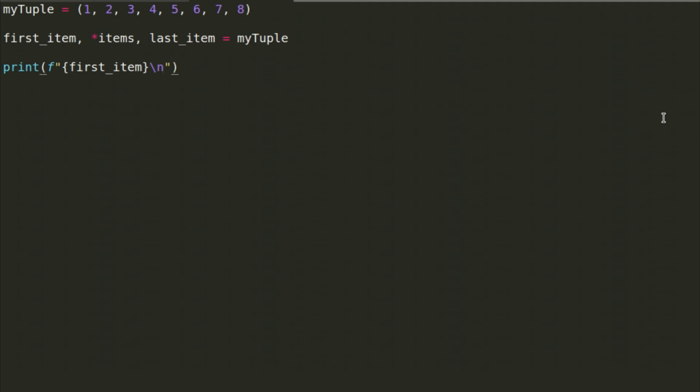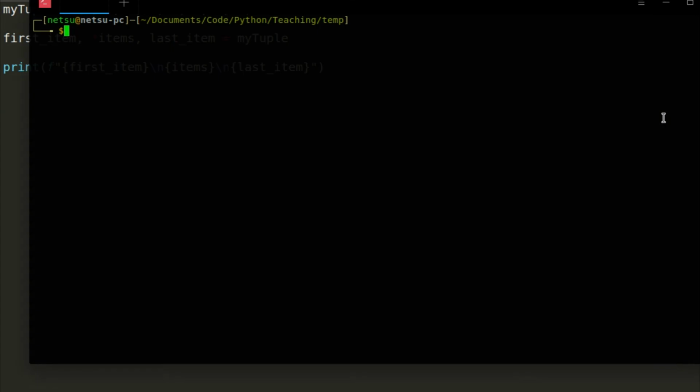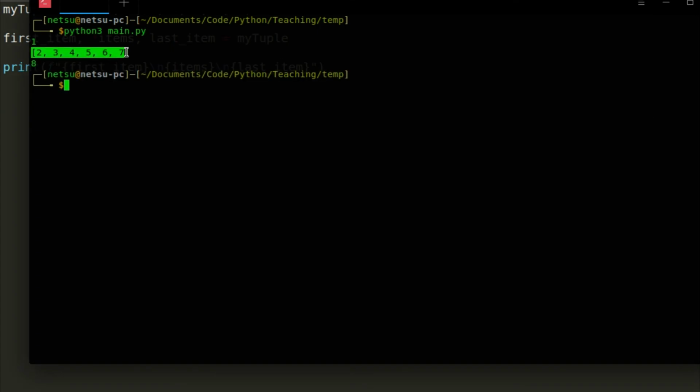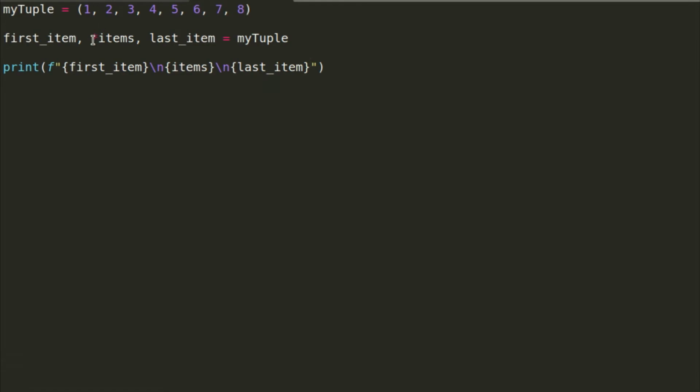On the next line we can print out items, and on the next line we can print out last item. If we were to print this out, as you can see, it gets 1, and then in the list 2, 3, 4, 5, 6, 7, and then 8. So it assigns the first item, then all of the items leading up until the last item, and it will store them inside of a list.